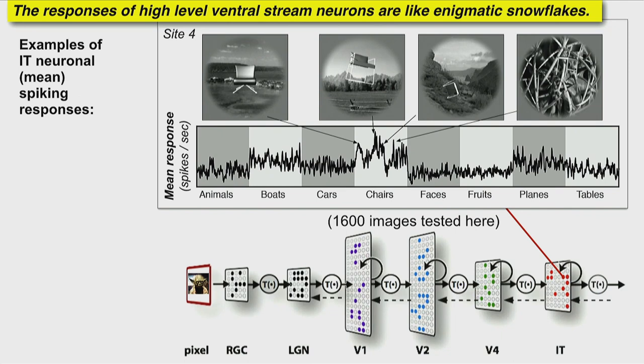So you end up with these large image sets, which I showed you yesterday, with the face and the plane and so forth and the car and these funny scenes. But here you get some more examples of them. And it might be hard for you to even notice there's a chair there. So that variability of difficulty is something we take advantage of at the behavioral level, as you saw already.